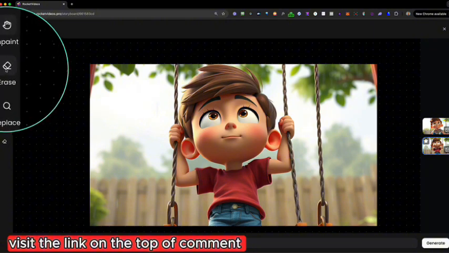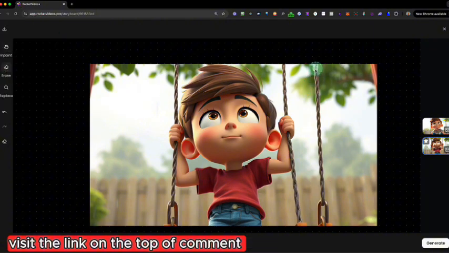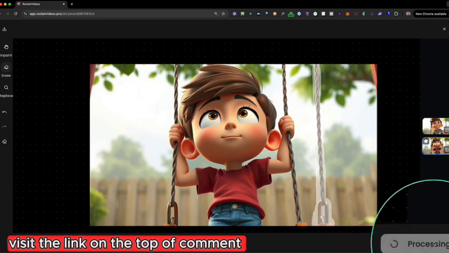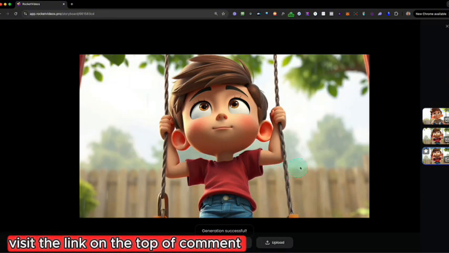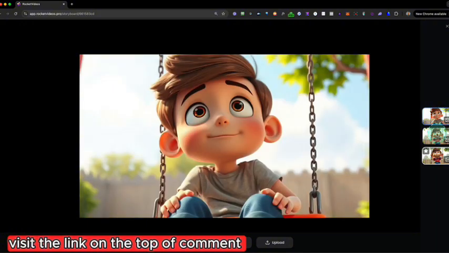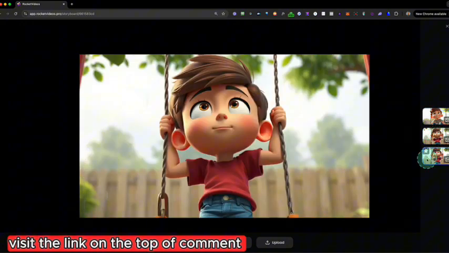So when I click on the erase part here, I can select this part of the video. I can also make my brush bigger. So I can say, okay, this is my brush and I'm gonna delete the parts in here. You see that? So now I'm selecting this part of the image and I'm gonna click on generate, and that will remove this part of the video or the image, just how you want to mention it. And as you can see right now, we have modified the image. And at the right side of the screen here, you can also see the other images, the previous images. So this was the first image, this was the second, and this was the third image.